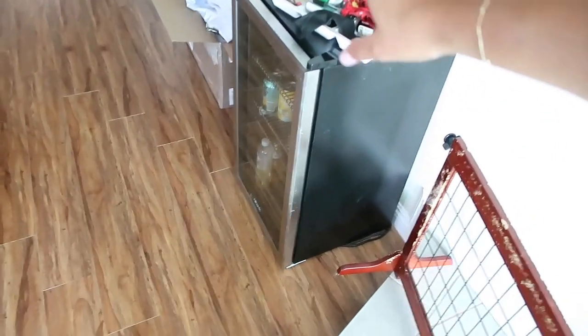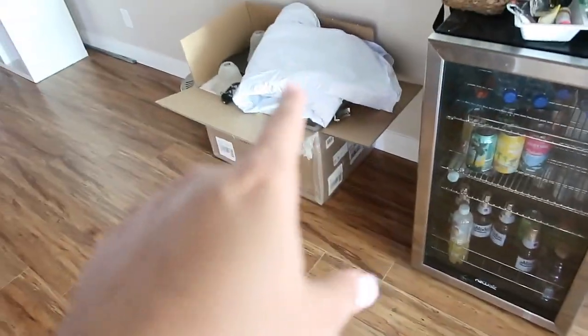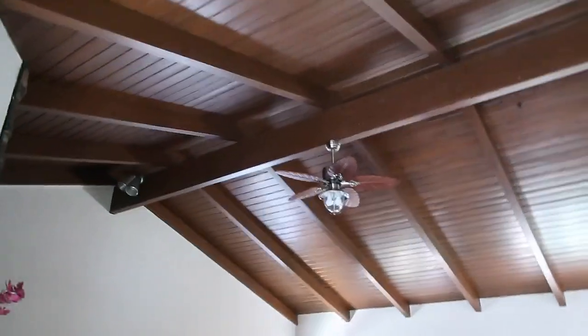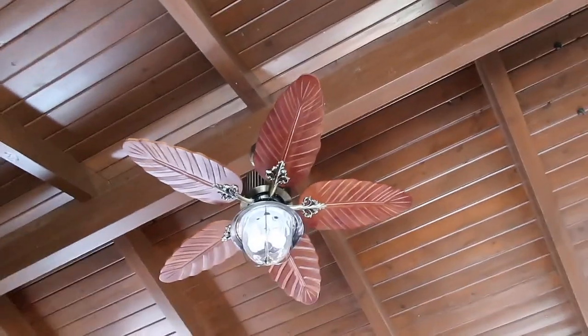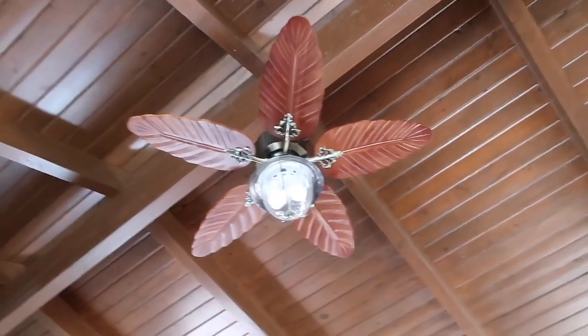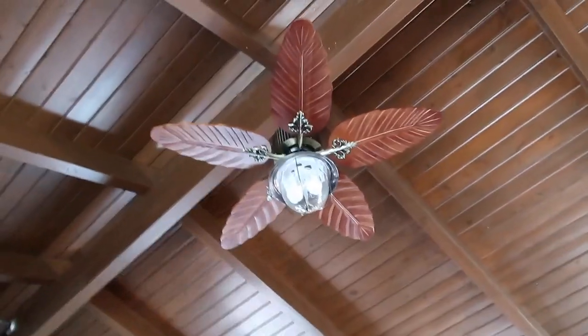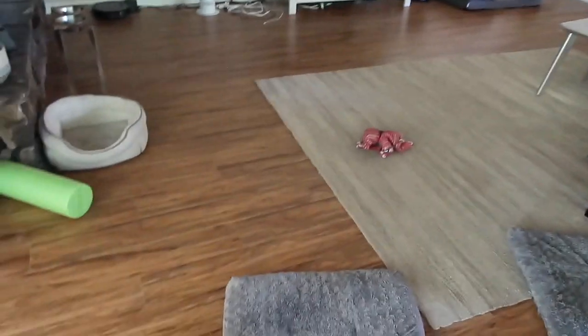We have stuff that we need to figure out right there. We have our mini fridge right there with drinks. And this is a fan that was actually up above there, but Glenn just switched it, and he bought some really nice detailed one. I love it. It's super nice. He's obsessed with it, so he wanted to switch it out, and it looks really nice in the room. And yeah, so this is the overview.